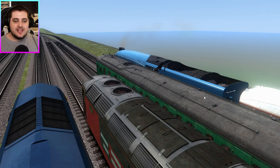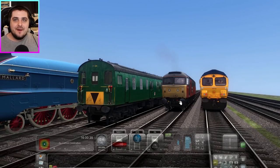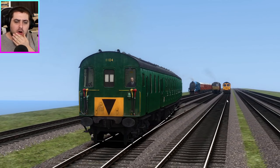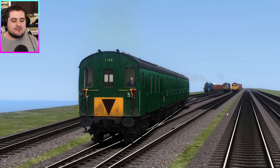Right, our next train is Thumper. Let's just get into it. There's no need for an introduction because it's Thumper. Is it weird that I actually feel bad that I'm going to be throwing Thumper off the edge of a cliff? I really do feel bad about this.